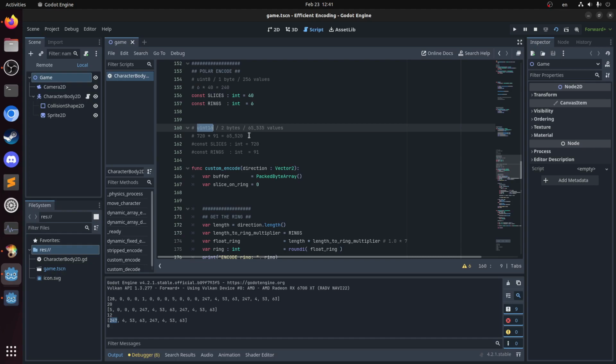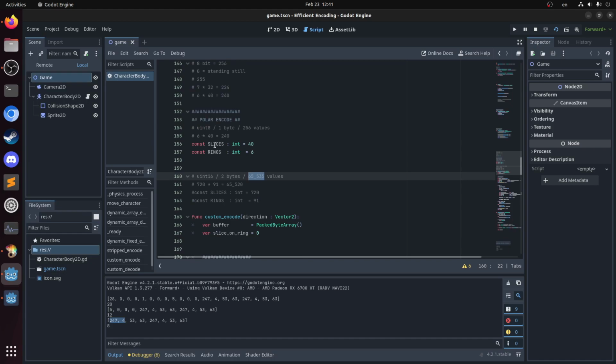But just as an example, if we used 2 bytes instead of 1, we could encode a lot more values, like over 56,000.